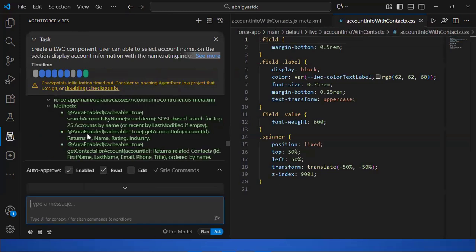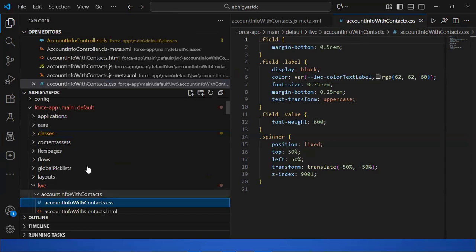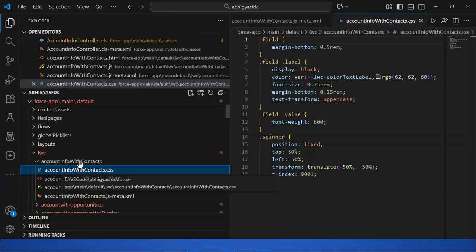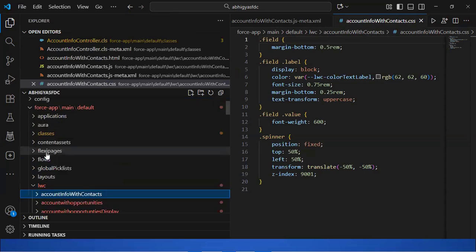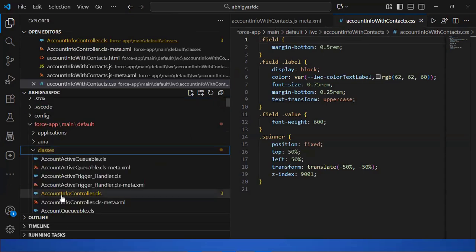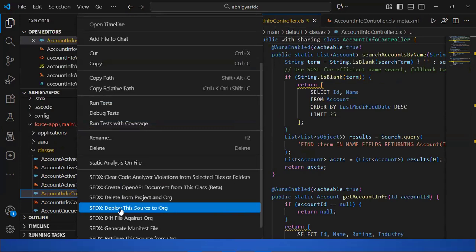Okay. So let's come here to our bundle. Now it has created the LWC accountInfoWithContacts bundle, and at the same time, the Apex class is also created: AccountInfoController. First I am deploying the Apex class to my source org.